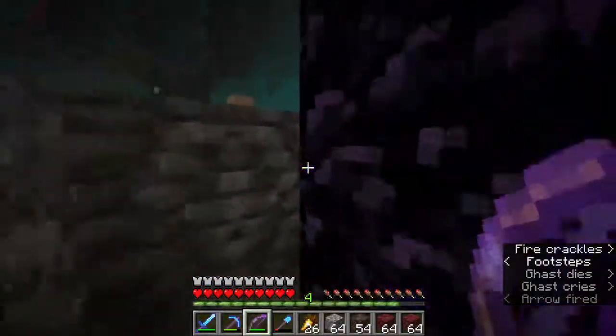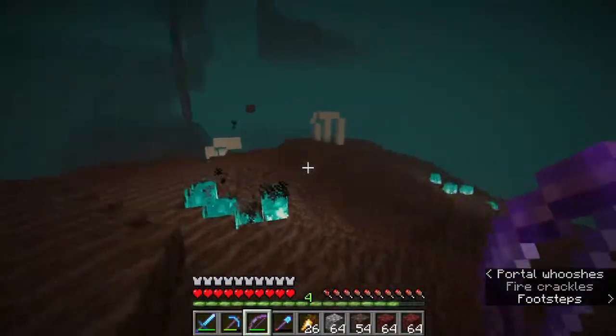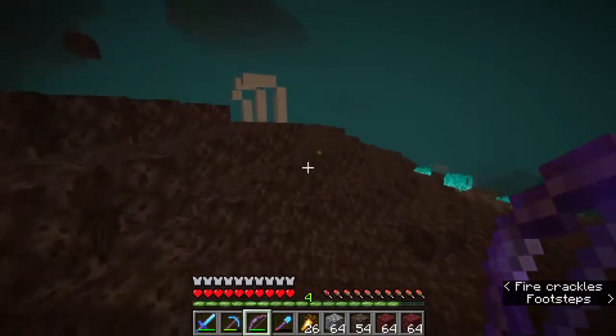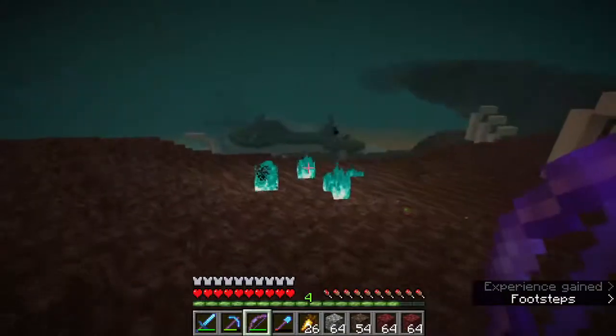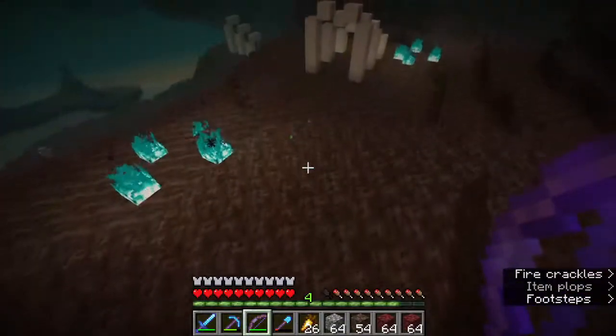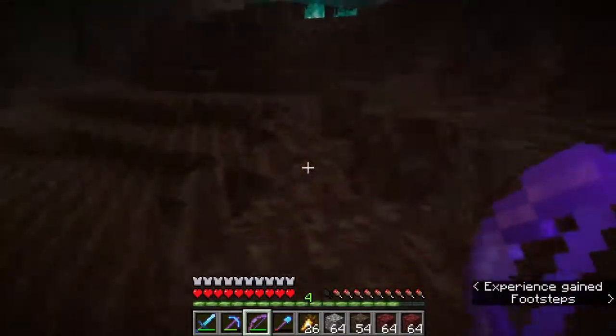There we go. We need to make sure if he's dropped a tear, we can collect that, because tears are valuable. Mmm, ghast tears. Tasty. Tasty morsels. No tear, just gunpowder, okay.